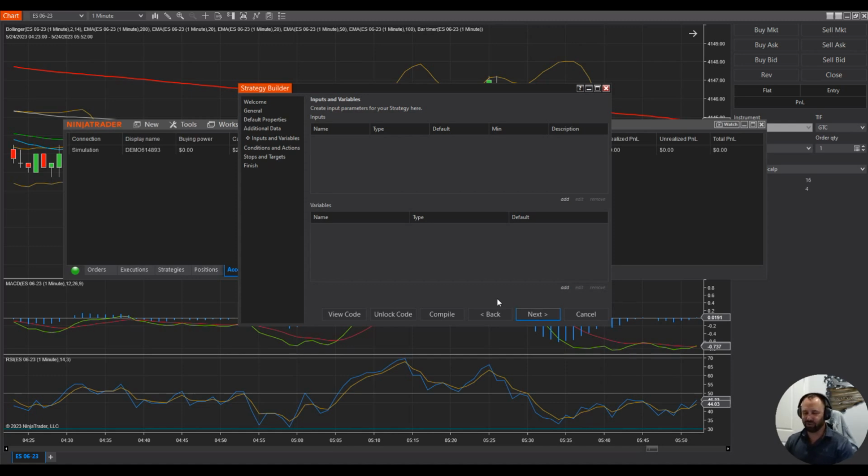And now we're going to start getting into some of the configuration. So in order for us to fine tune our strategy analyzer and back testing, there's a few things that we really want to put in there. We need some inputs or variables so that we can alter it and get the greatest level of success. So the three things that we're going to input are a profit target, a stop loss, and the number of contracts that we trade. So the first thing we're going to do under inputs is select add.